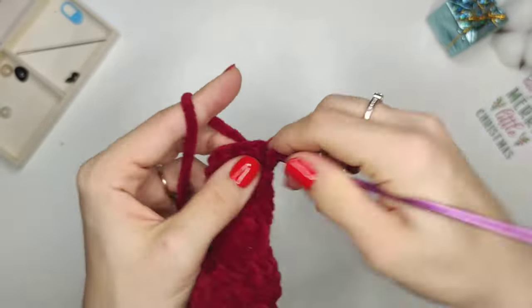One, two, three, four, five. Now crochet the arm with the body together with 4 single crochet.